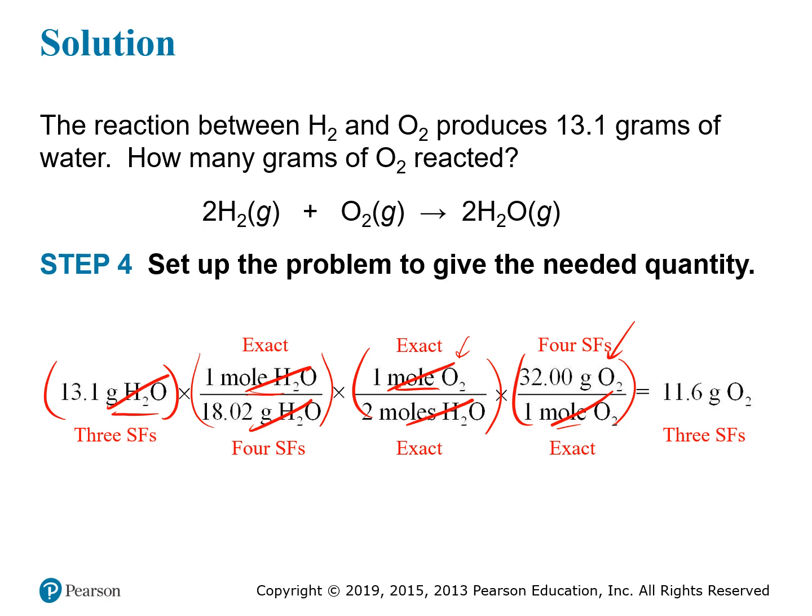So in this first conversion factor, you have 1 mole on top, and then the molar mass of water on bottom, 18.02 grams. In the second conversion factor, moles of oxygen is on top, so you take the 1 from in front of oxygen on top, and then moles of water is on the bottom, and so you take the 2 from in front of water for the bottom. In the last conversion factor, you have moles on the bottom, so the 1 goes on the bottom, and then the mass that you calculate for an oxygen molecule goes on top. And that's again going to leave us with grams of oxygen as our answer unit. So again, you just do all of these calculations and you end up with 11.6 grams of oxygen.